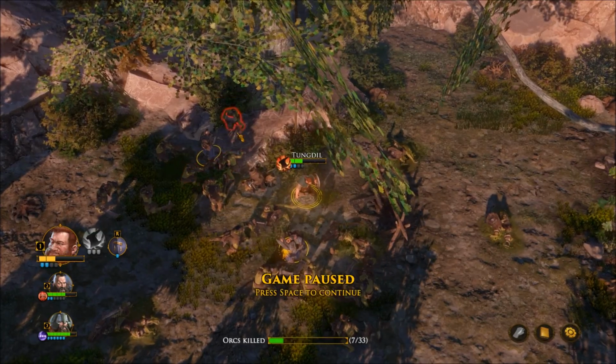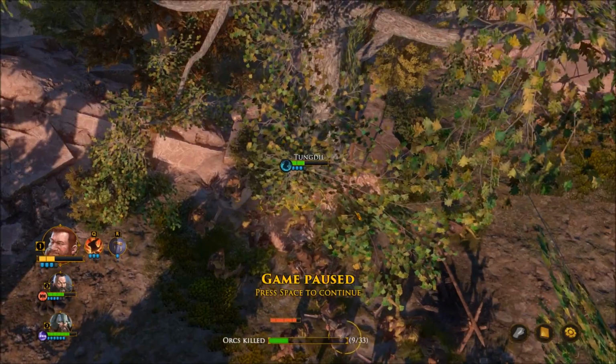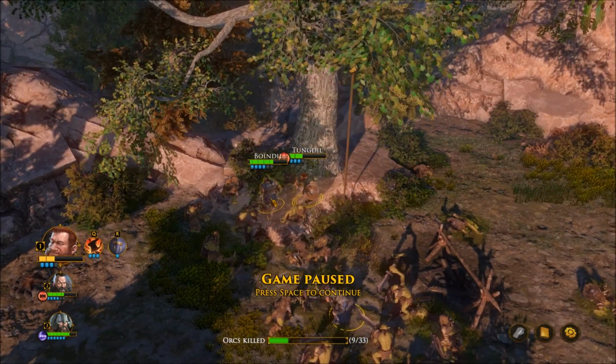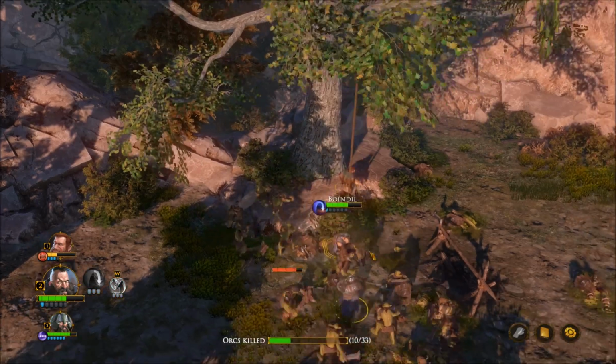I feel like we're getting wrecked quite badly, in fact. Very hard. He hardly put up a fight. Alright, like I said, I feel like this is going very poorly for us. There seem to be some orc ranged units over there doing some work. I think I'm going to attempt to go after those guys. What about this guy? Can he knock some fools down for us?